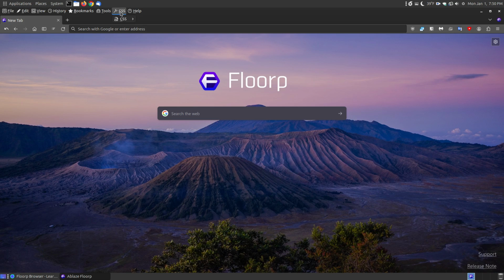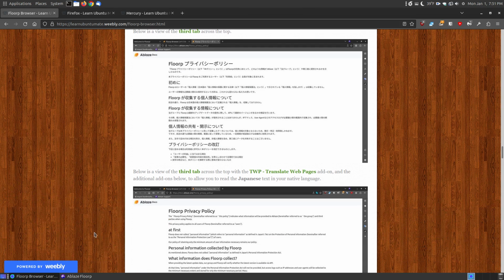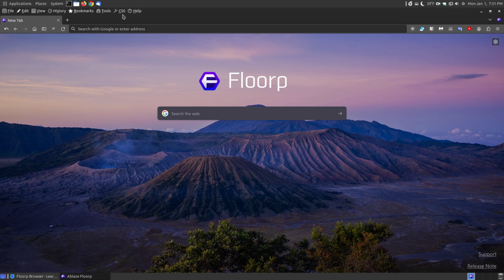You can work with the CSS file by saying rebuild the browser, create the file, open the folder where that file's at, to edit that file, or to edit the file here. So unlike Firefox and any of the other forks of it, like Mercury, where I showed you how, this one actually has the links that will step you through it and make it much easier to customize.